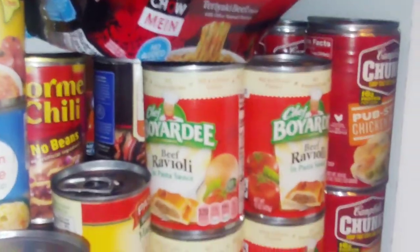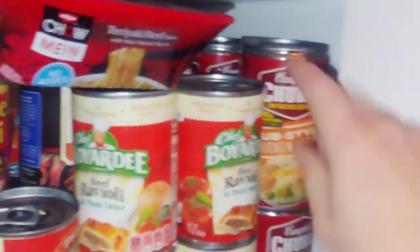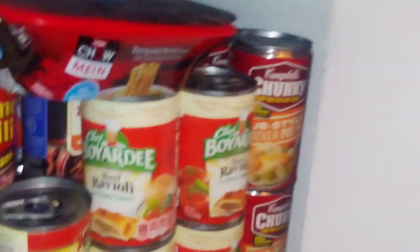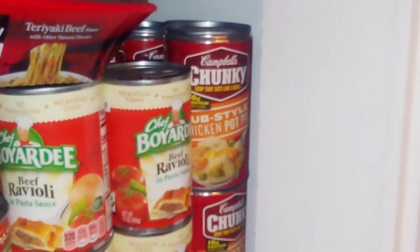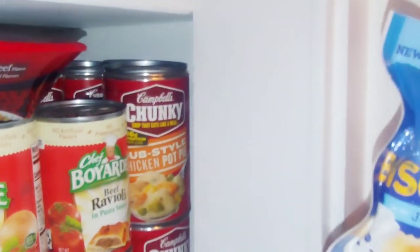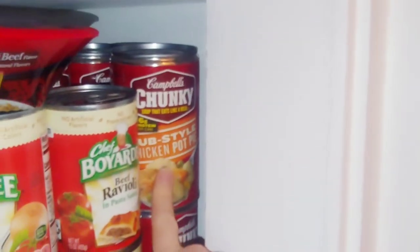For the next meal I wanted to get creative with canned soups. Take a can of chicken pot pie soup or chicken and dumplings — your choice — and put it on the bottom of a baking pan, using about two cans for your family. Add biscuit mix on top and bake it. It's a simple casserole with meat, veggies, and a biscuit topping. Add garlic powder, onion powder, and pepper on top of the soup for extra flavor.